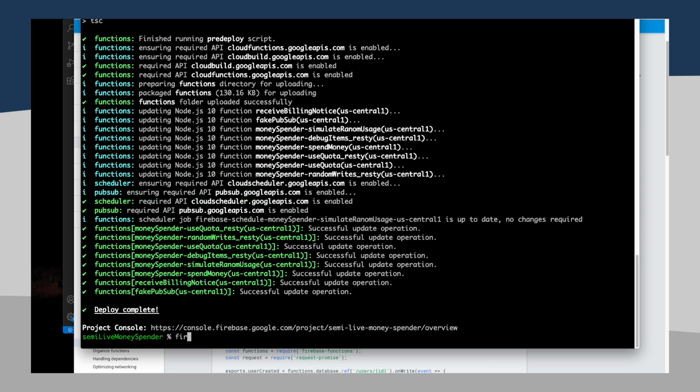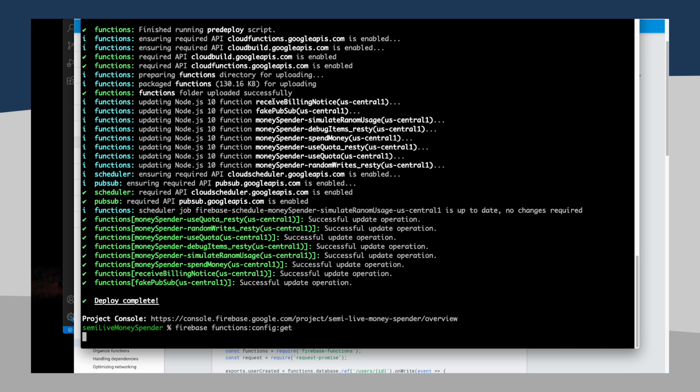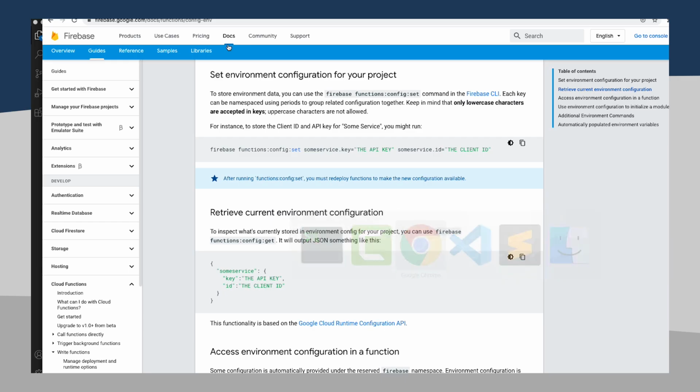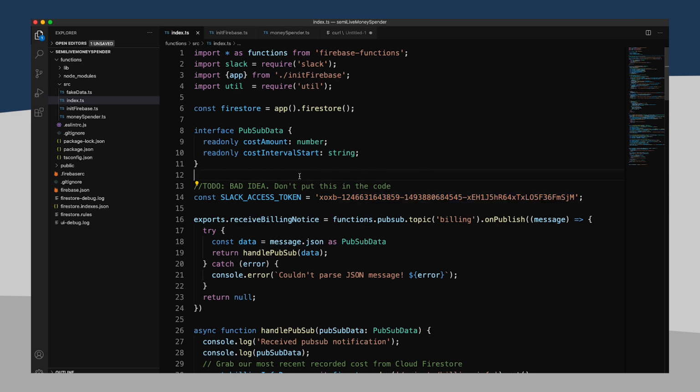And that's done. Actually, if I call firebase functions:config:get, we'll see basically what's stored in there. It looks like a little JSON-y thing where I can see an entry called slack and within there an entry called accessToken. So now what I can do is in my code, I'll delete this.